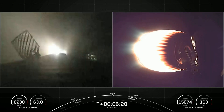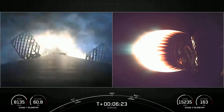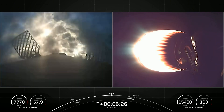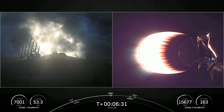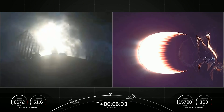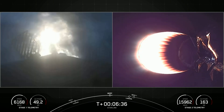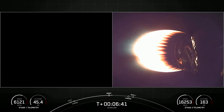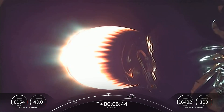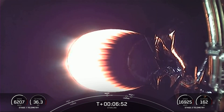Stage one entry burn startup and shutdown. On the left-hand side of your screen, you're watching stage one's entry burn, the first of two that we're going to see on tonight's mission. Stage one, also known as the booster, has now ignited three engines to slow it down for atmospheric reentry. The first stage has been launched 11 times previously to today — today is its 12th mission, and we're coming up on its 12th entry burn. Both vehicles are following nominal trajectories.